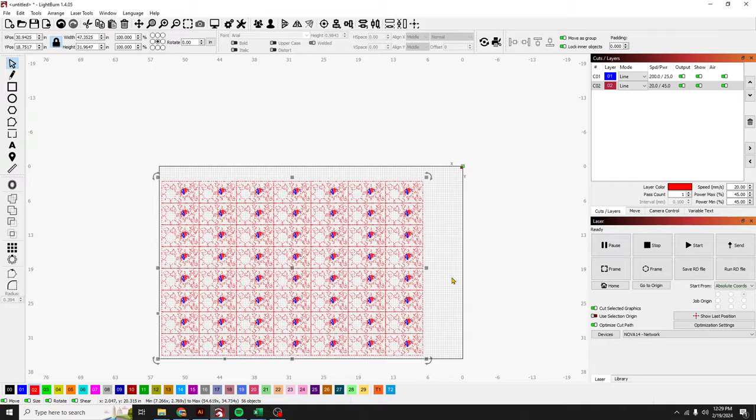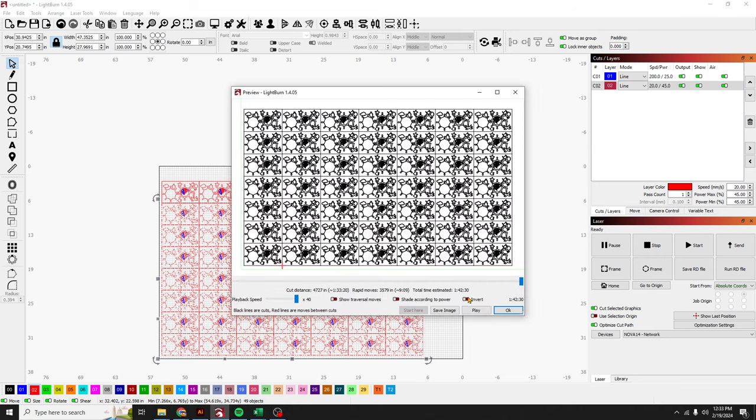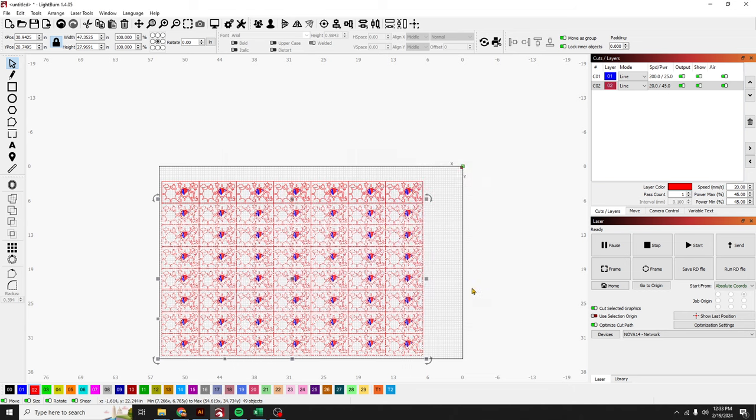Now it is slightly longer than our original cut time, but I got way more on one board. So it may be a little bit longer than our original cut time, which was 1 hour and 55 minutes. But remember, we just added 7 more to this, and it only added 7 minutes. So I think it actually brought the cut time down, but we're able to get more on the board. Let's see what the cut time would be if I just selected the first 49 of them. We'll go Alt P. Oh yeah, 1 hour and 42 minutes. So we ended up saving 13 minutes in our original cut time by grouping everything, removing overlapping lines. So yeah, I think that works.